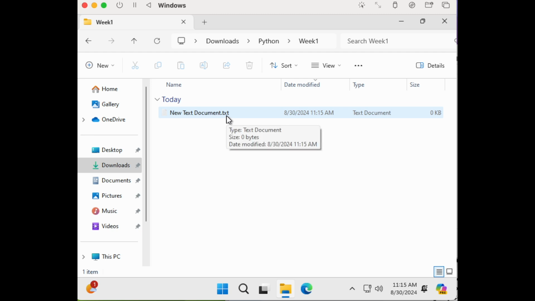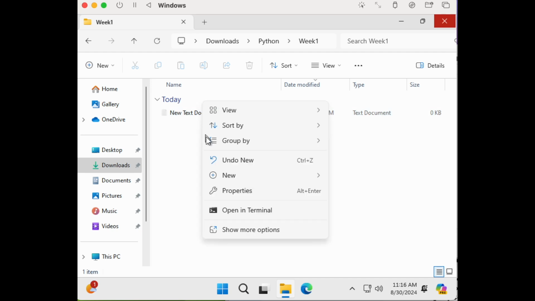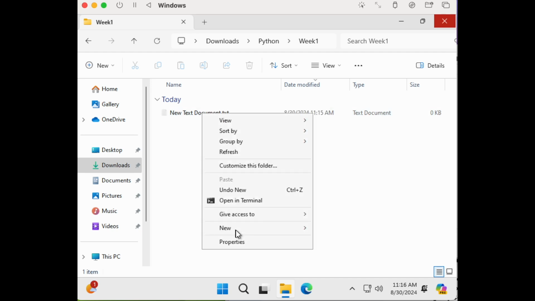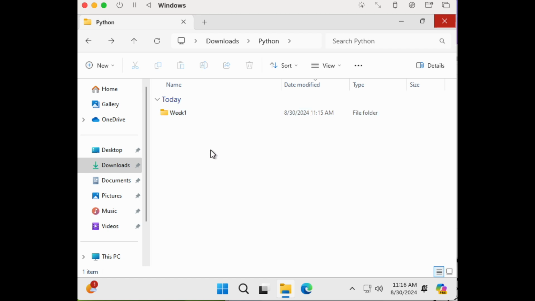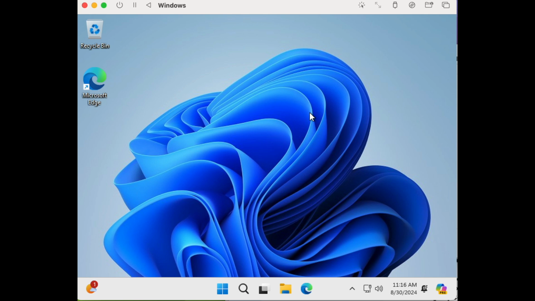So what we're going to wind up doing is creating another document after we install Python. We're going to create a .py document, but that is in another step. Now that we have shown the extension, I'm just going to delete this. More options. Okay, so I was able to delete it manually with the delete button. Okay, so let's X that out of there.